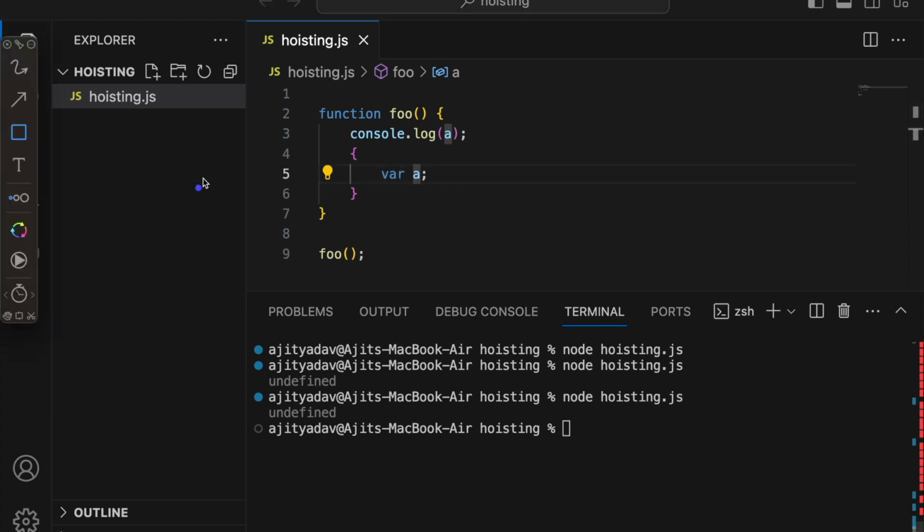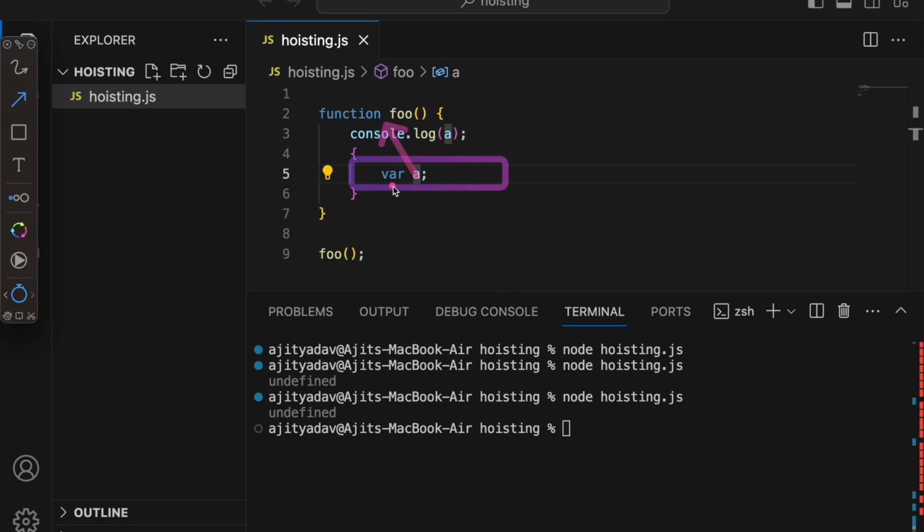This block will also create a scope, but it will not be the scope of the variable a. So this var a will be hoisted to the top of this foo.